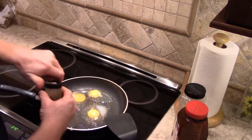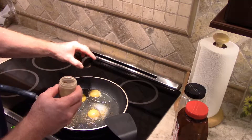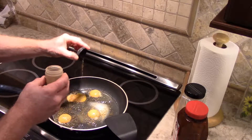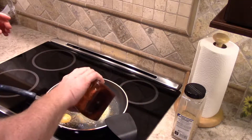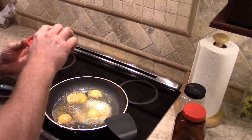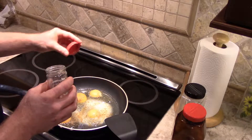A little bit of that seasoning there. Now I'm going to do the cumin. I love cumin — this is my favorite spice of all. I can put this on just about anything, and there's never too much cumin. A little bit of Lowry season salt, and then just a tad bit of pink Himalayan sea salt. You don't want too much; you don't want to be too salty. We're not sailors here, so we don't need to be too salty.